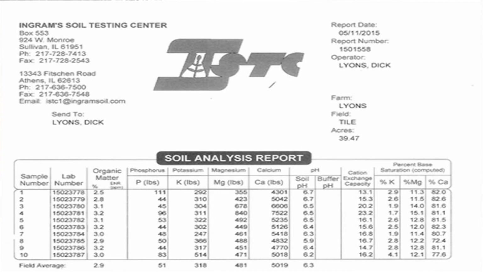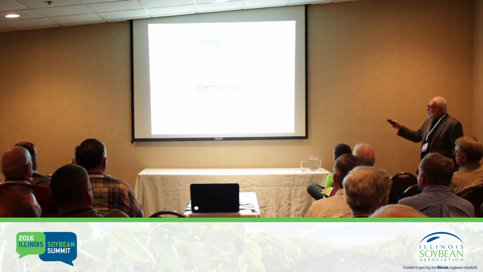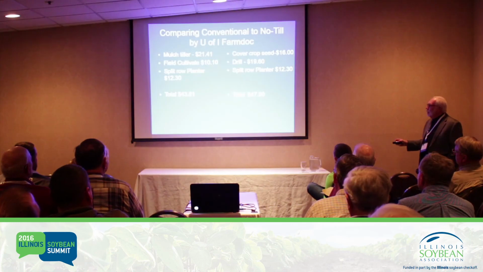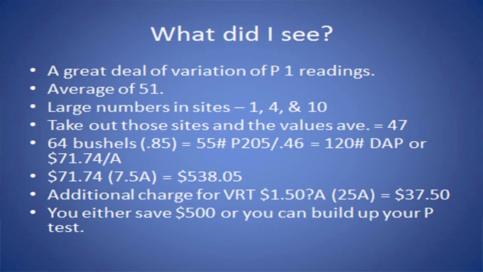And let's go over to phosphorus. His average was 51, so he's just below average. But look, number 1, number 4, and number 10 are all way high, twice as high. So what does that mean to me? That tells me if I wanted to do a good job of fertility on this, I would use a nutrient management plan where I decided that I was not going to fertilize these 2 right here, 3 here. I'm going to go to variable rate.